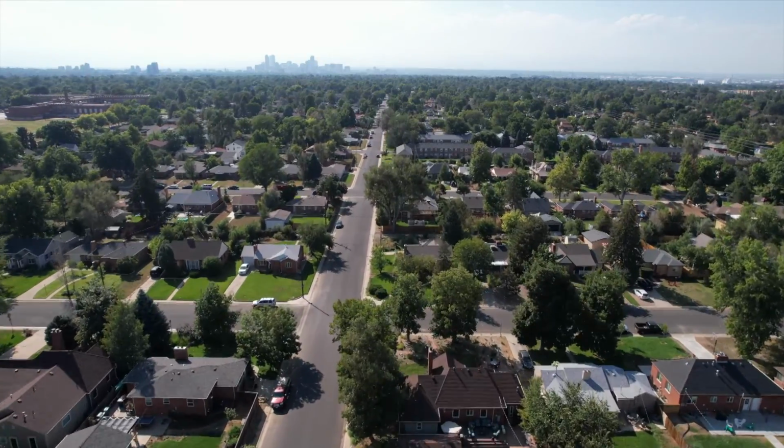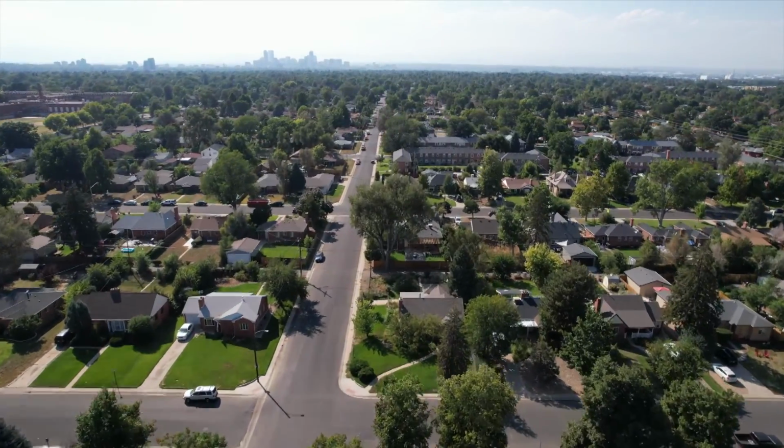Enough on the outskirts where you're not getting the hustle and bustle of that city. And along with that, I mentioned Park Hill really covers, in my opinion, every stage of life. Whether you're moving there by yourself, you're close enough to amenities and the livelihood of things that you may want to do. If you're moving there with a partner, significant friends, what have you, again, there's things to do there and close enough to Denver.